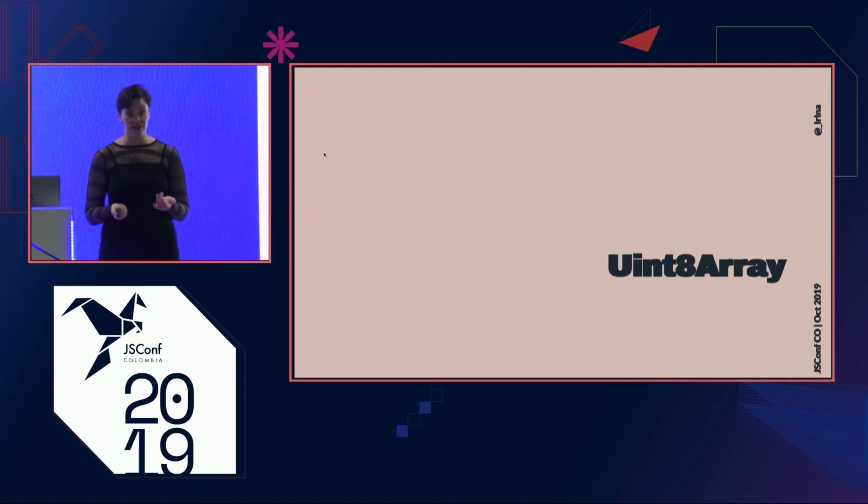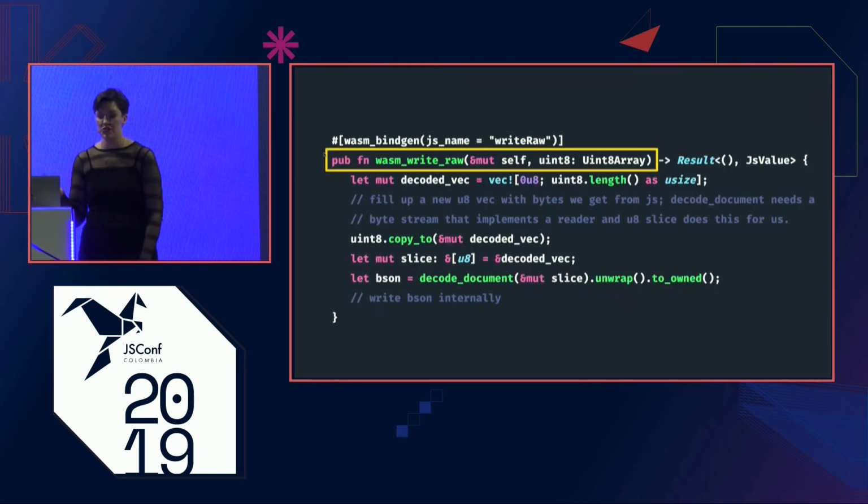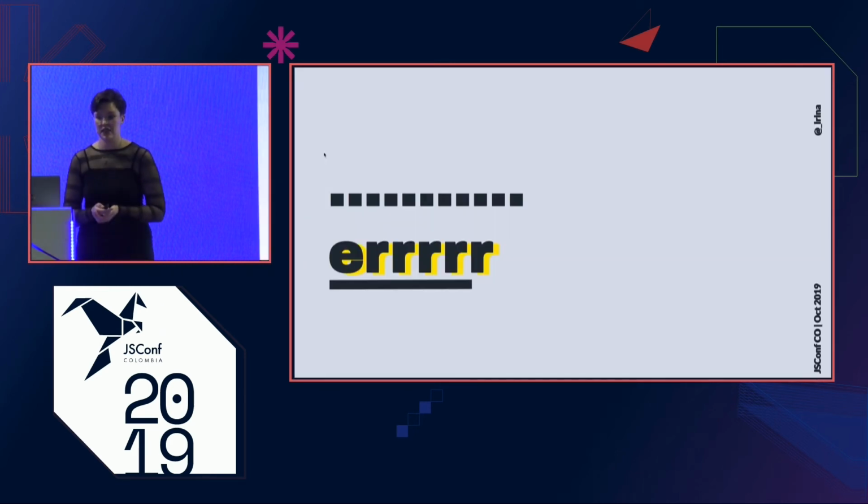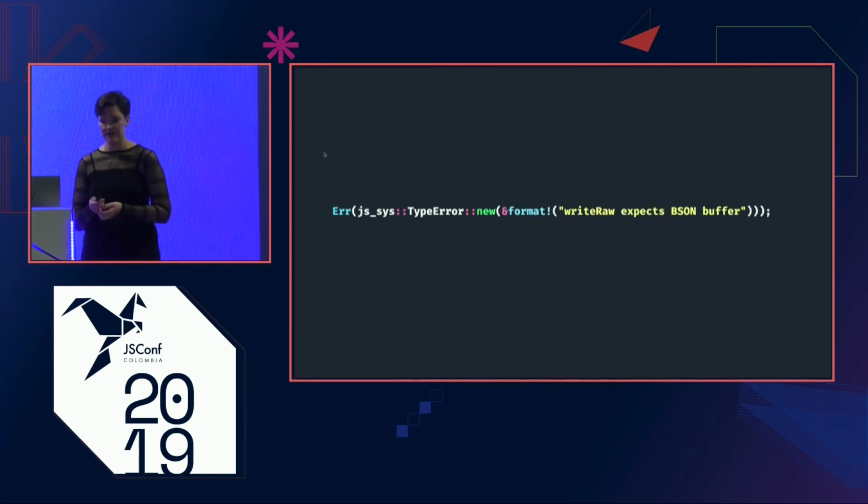And so my vector that I wanted to use becomes available through uint array, which is really nice. I'm just using it as it is. I'm doing some vector magic to make it work. And then I decode the document and don't lose the data integrity. So a decimal 128 will return as a decimal 128 and not just a number. And I want to be able to know when a decimal 128 is a decimal 128, which is really nice.